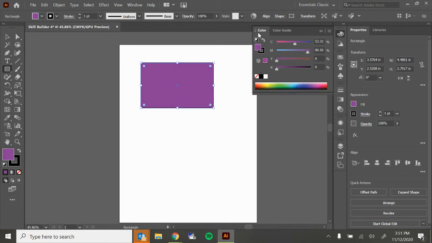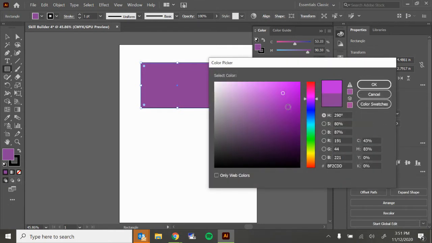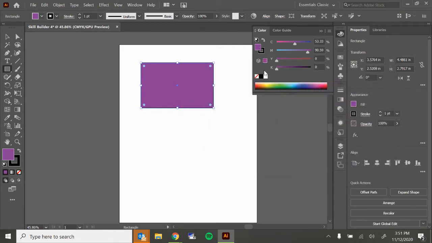There's two little arrows right here. I can expand this, and then I have a lot more choices. I can double click here to go in the color picker, or I can choose some hues from here and adjust the CMYK. So the cyan, magenta, yellow, and black through there. Whenever you see this line, it's going to be no fill, or none. We also have that down here as well.